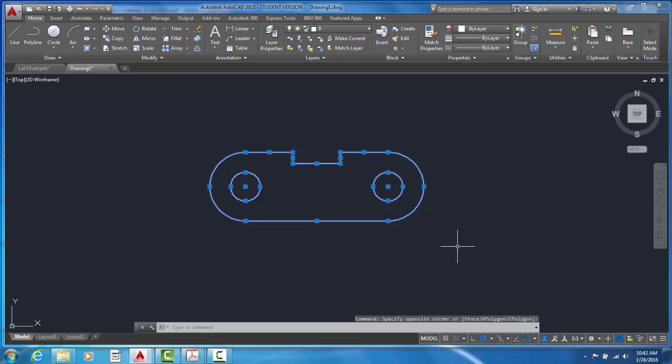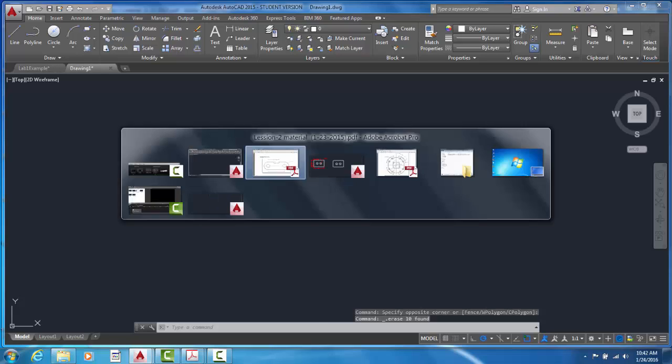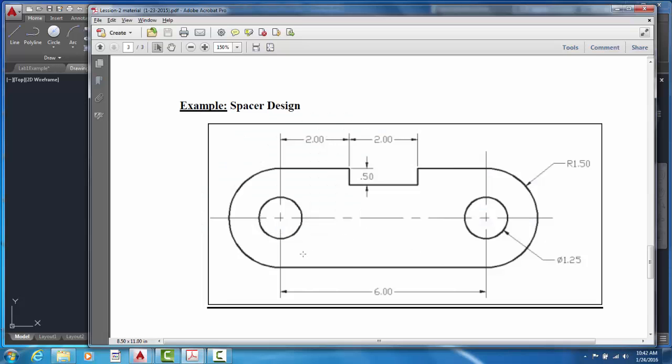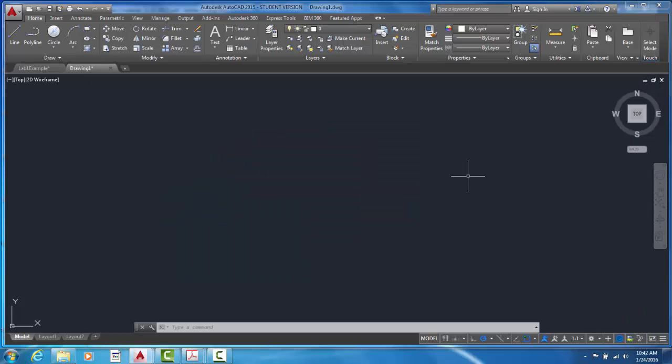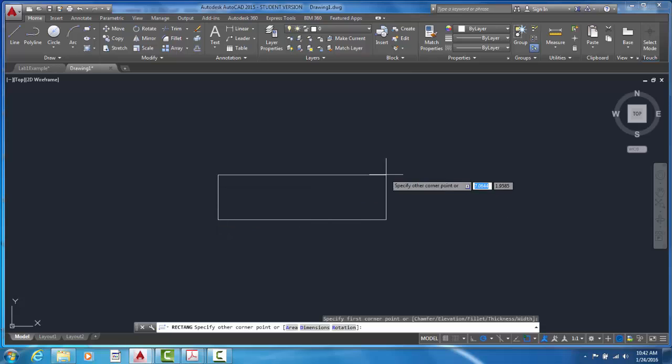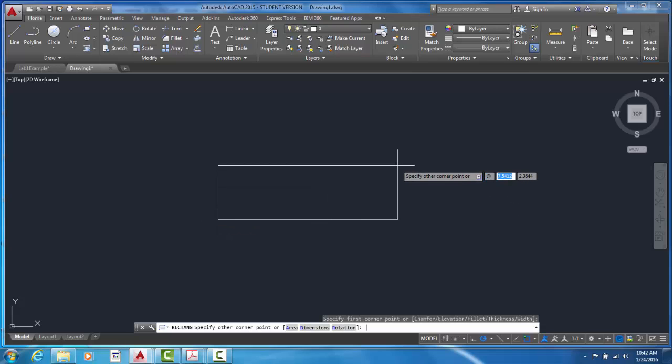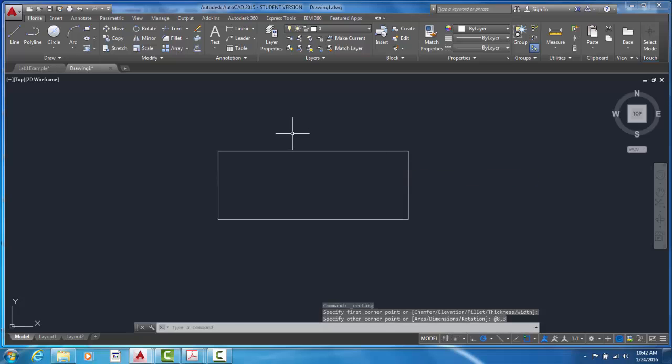Let's draw the same example again a different way. In this case, I'm going to draw a rectangle that's 8 units by 3 units. I don't want it to be all one object, so I'm going to use the explode command.